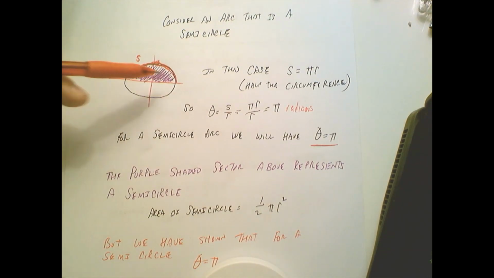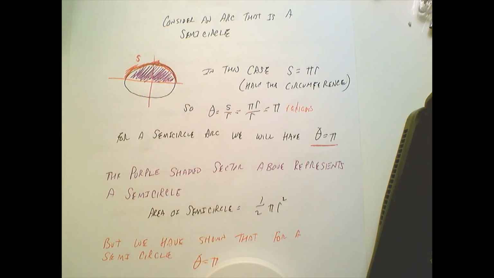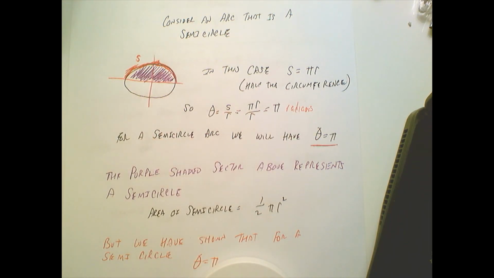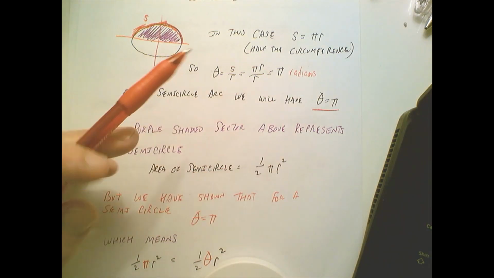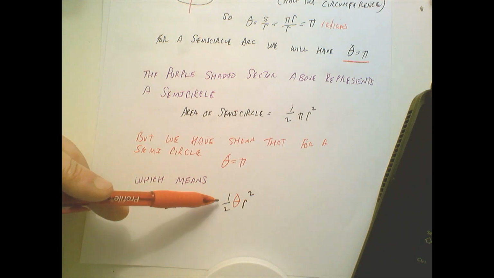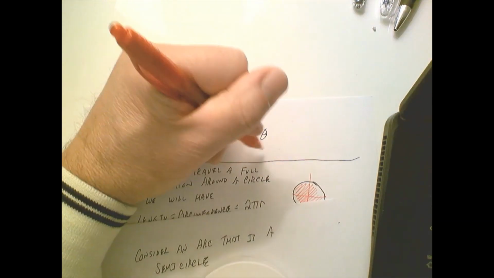So the purple shaded area that you see right up here represents the area of the semicircle, which, I hope you would agree, is 1/2 pi r squared. Well, in a semicircle, what's the nice relationship that walks right into us? Theta equals pi. So what's that tell us? Well, 1/2 pi r squared, if theta and pi are the same thing, it means 1/2 pi r squared is nothing more than 1/2 theta r squared. And so this is the gist of where these two key formulas come out.